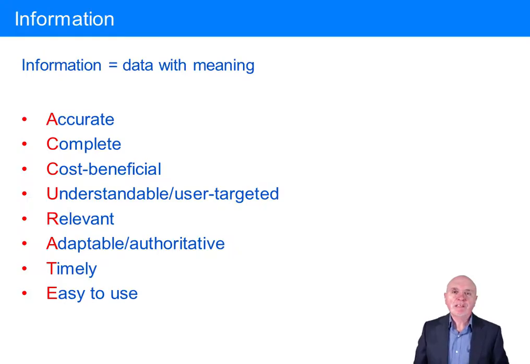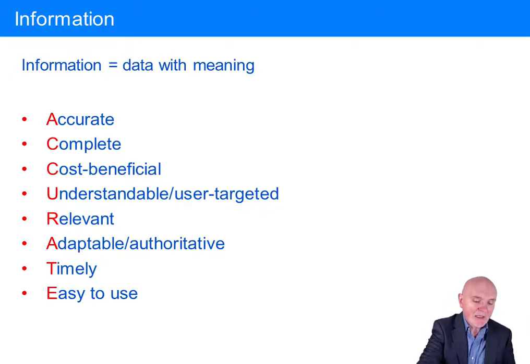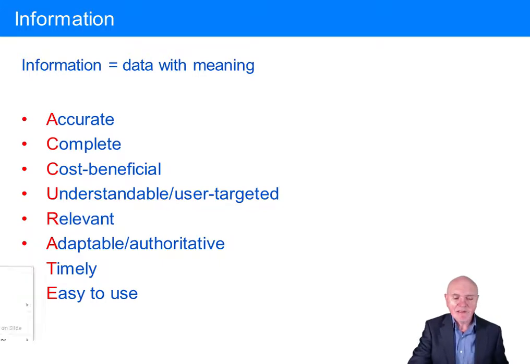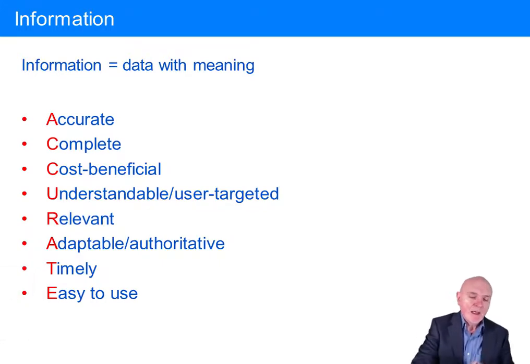This chapter looks at data, information, and some graphical ways in which information can be usefully presented. First of all, the difference between data and information. You can regard data as essentially being the raw facts, the raw statistics, for example.